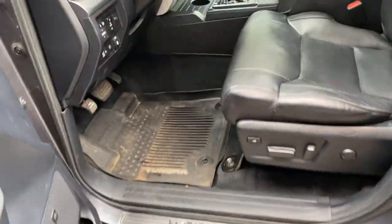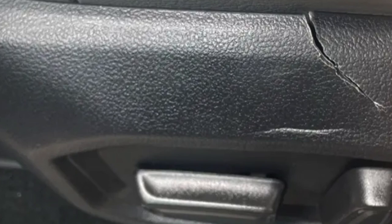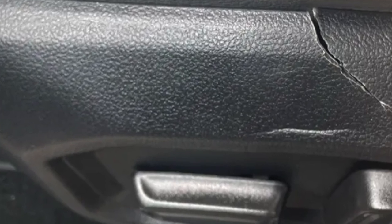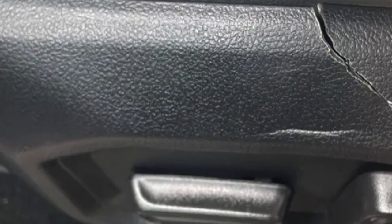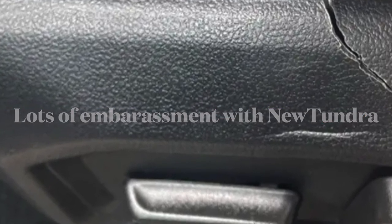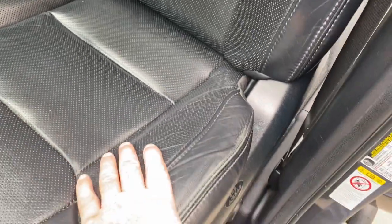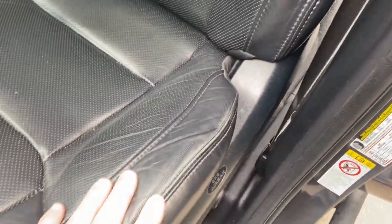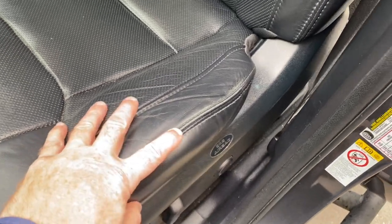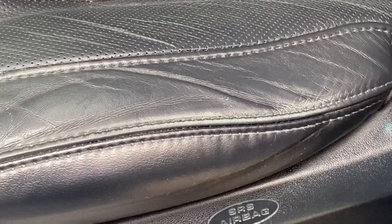Most of the wear and tear is in the front where the driver sits. I've seen on the new Tundra where the plastic down here has cracked for a few people — pretty embarrassing that Toyota would make something that weak. You hear people talk about the seats cracking too. Here, no cracking. I've seen where people have been told they're not getting into their truck right, which I think is hilarious.